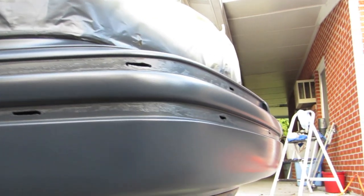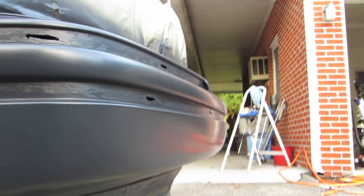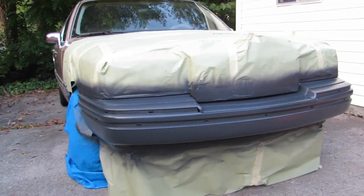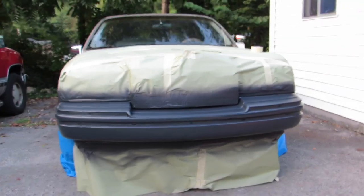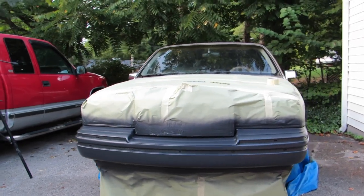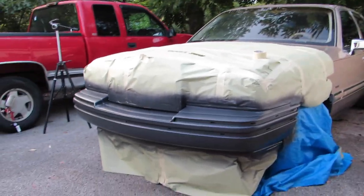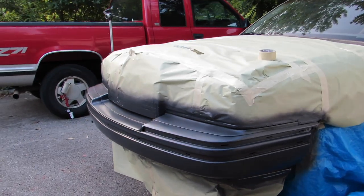At a minimum, I'm going to let this dry overnight. I don't want to sack it even after it's dry, so I think I'm just going to blow it off. I don't know. We'll decide these things when we get there, but yeah, that's an issue. I don't know if the camera's picking this up. Now it is. See it right there?